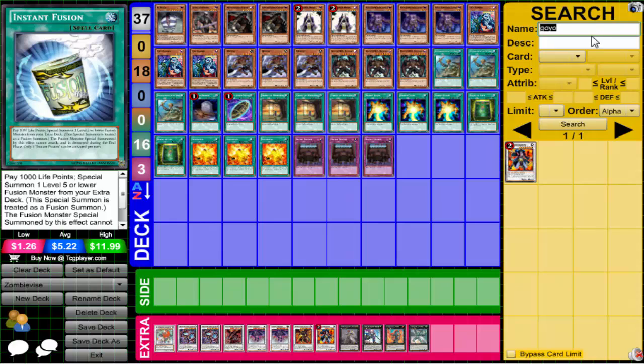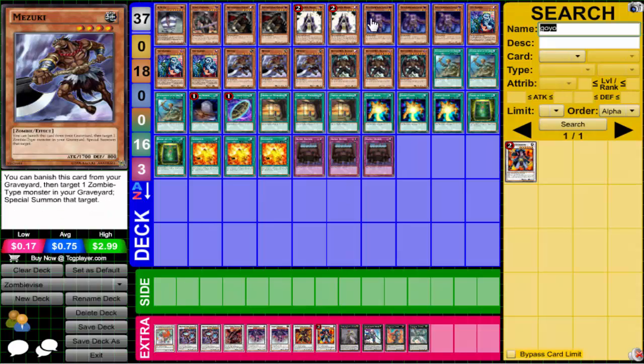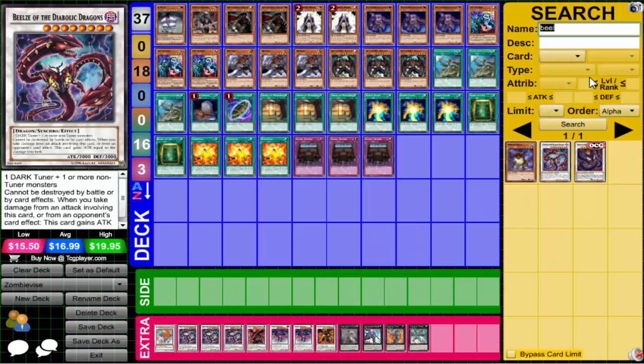So, let's get some more Synchro 8s. Maybe some more Sync... You clearly can't go into Goyo anymore. I mean, kind of you can, but... Nah. More eights. Another Beals. Let me see the Sun Fates.